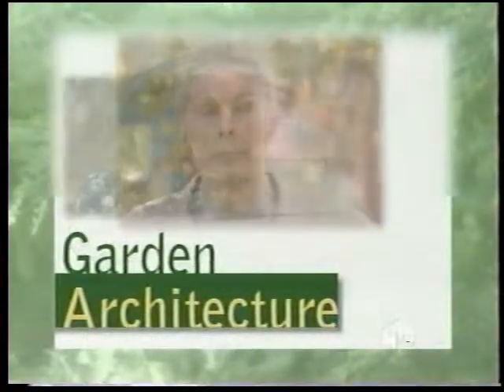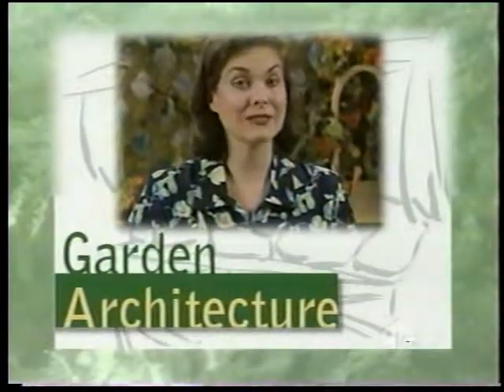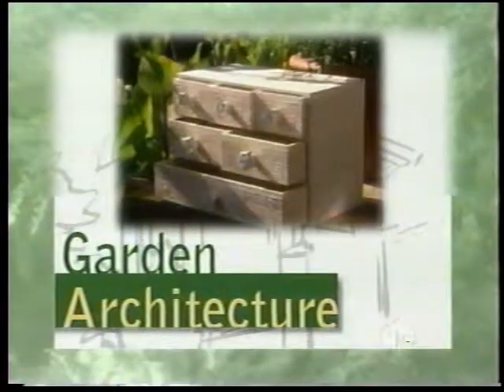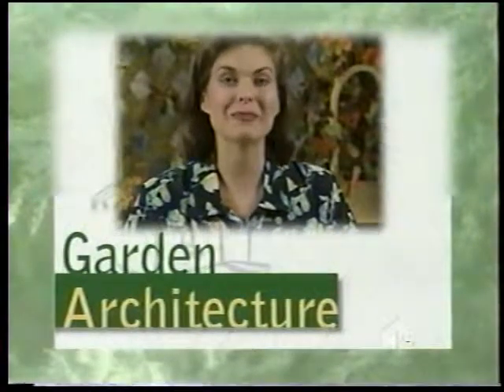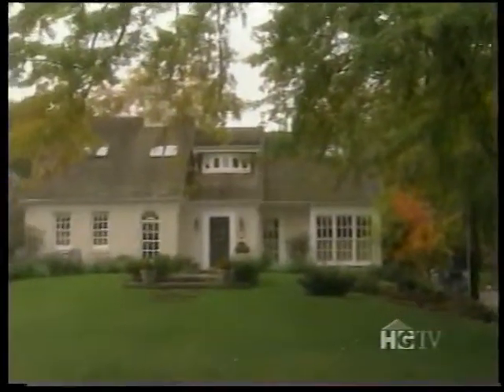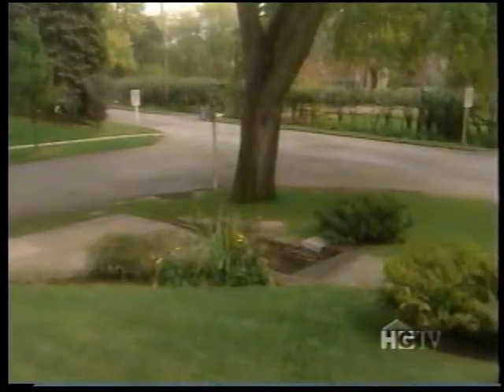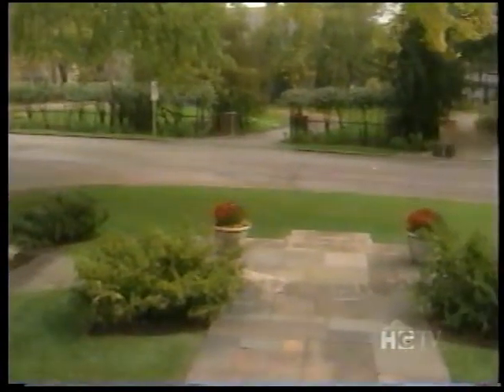I'm Mariel Bradley. It seems that we tend to collect lots of little things in our lives. This time we're going to make a bits box — it's perfect for the potting shed, storage shelf, or anywhere we accumulate those little bits and pieces. The owners of this suburban corner lot are justifiably proud of the architectural look of their home, so when they asked Jim Mosher of Landscape Plus to redesign their front yard and create an occasional parking area, there were a number of factors for Jim to consider.